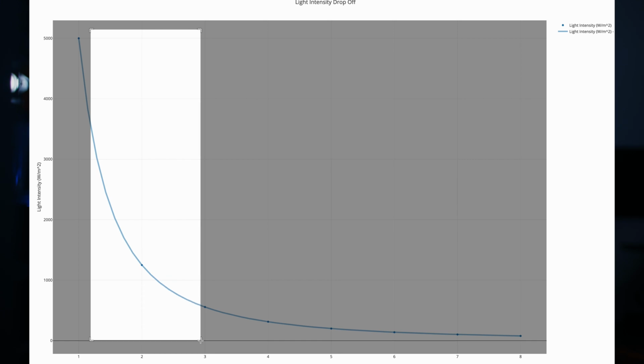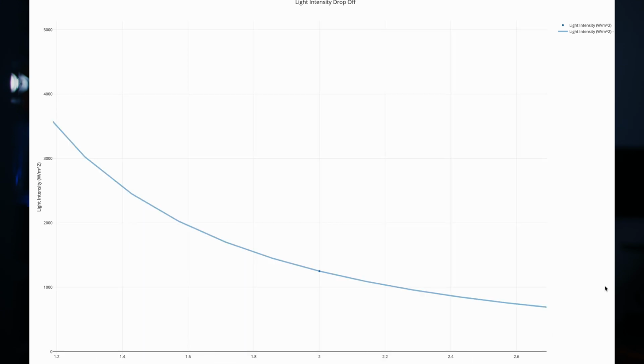The advantage of the small light source is the dimension that it gives. Because I'm in the peak of the fall-off curve in your inverse square law, from this part of illumination on this side of my face to this part of illumination, it's dropping off maybe a stop. And that means that I get more dimension in the person's face. It pops more, it's brighter on one side of the light than the other.